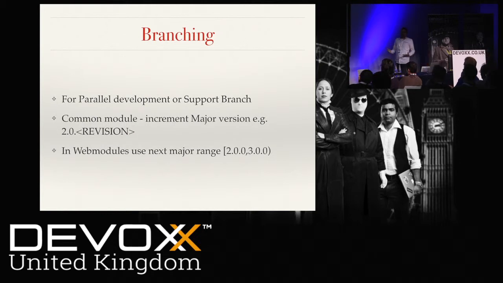Now, what happens with branching in this kind of scenario? For whatever reason, especially in our case, we do create a branch after a web module has gone in production, so that any emergency bug fixes can be done in that application support branch. So the application support branch can continue to use the 100 to 200 range, whereas for any further enhancement required for the next release, the range is bumped up by major version. So rather than having 100 as a common module's start revision, it will have 200. And so would the range change in the web module that is consuming that jar.